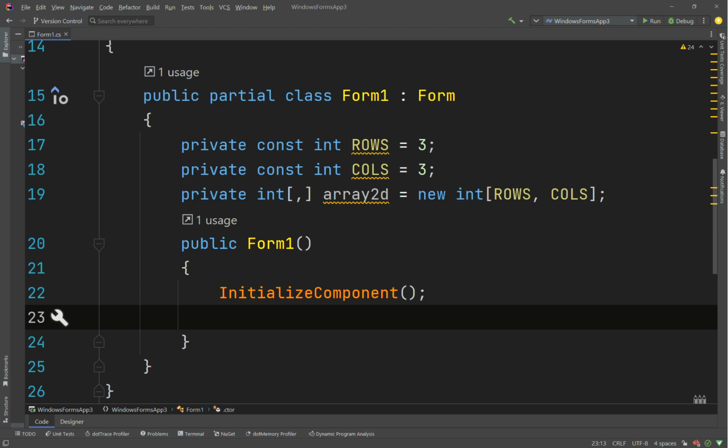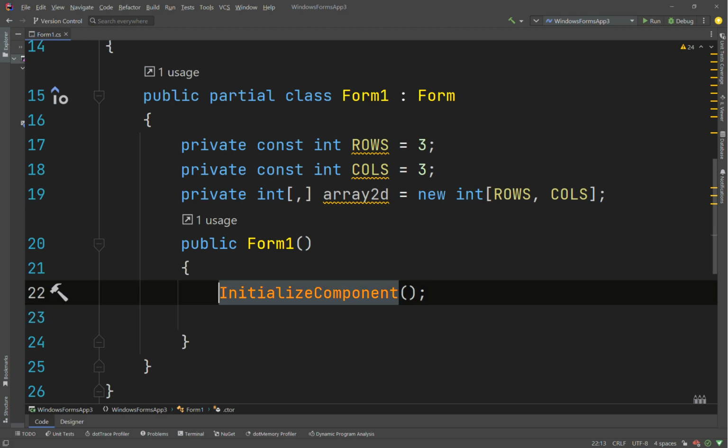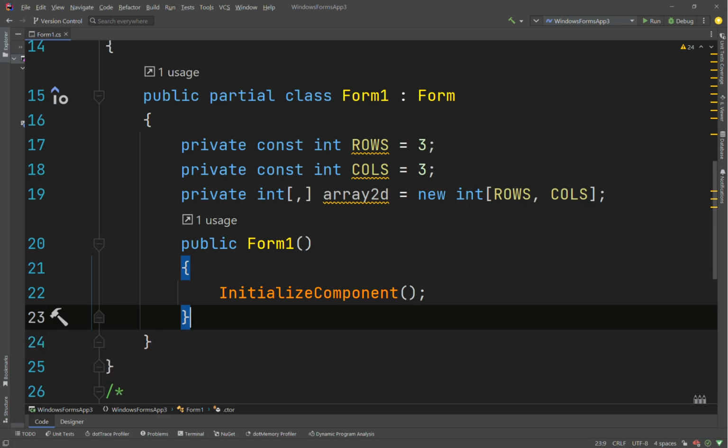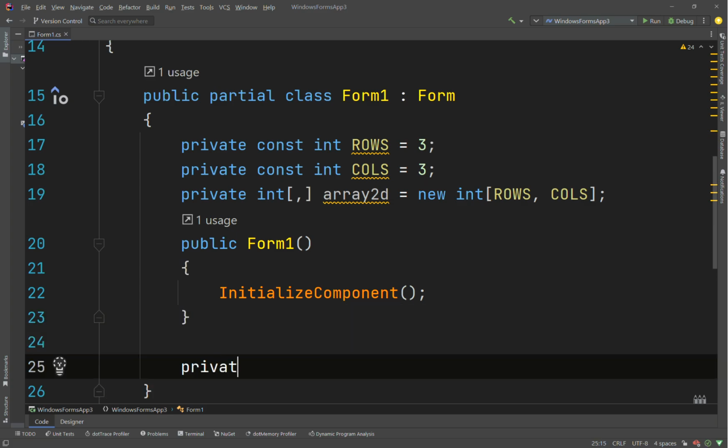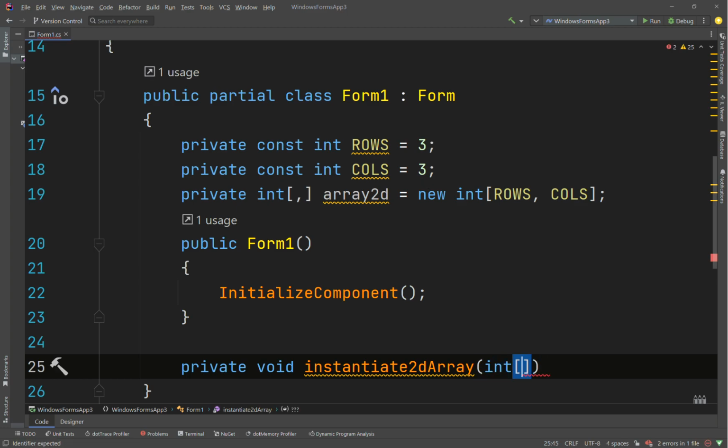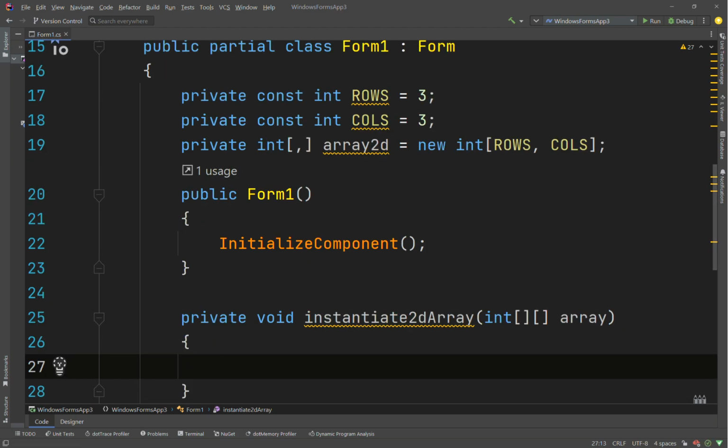Well, what we could do is have a method here that's private void instantiate 2D array or something. Say that it takes an int array. I don't think that's gonna work. Let's just try that first.